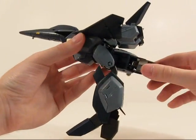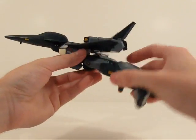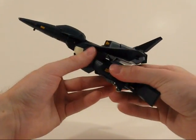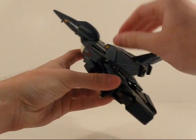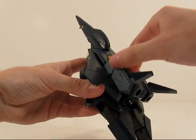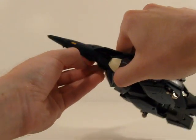So, we're just going to do this on both legs. I would say there's no guiding pins to tell you where you're supposed to stop these parts on either the fins or the legs or anything like that. So we're just kind of guessing that everything is in the proper position. And we're also just going to bring out the front landing gear.